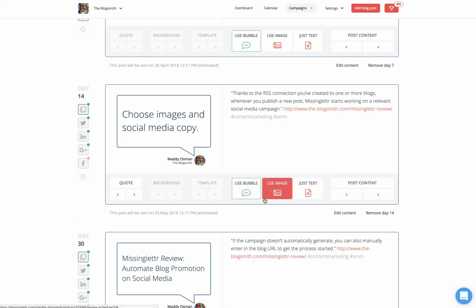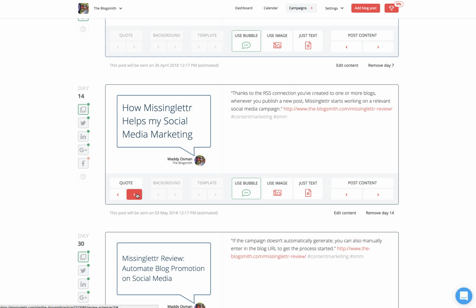I'm going to look at the bubbles because I think most of the images from that article were screenshots. They're not going to be super useful outside of the context of the article. So I'm going to rely on the bubbles here. I like this. I think I'm going to keep that. Let's look through the post ideas here. They have some generic ones, like a year ago, or in case you missed it, we published this. So those are kind of good too.